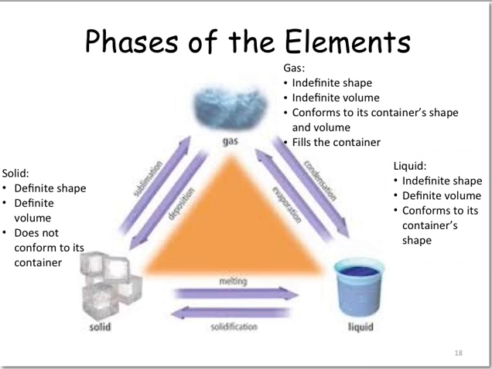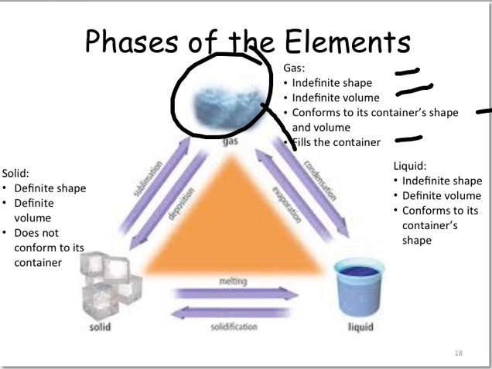And then we have our last guy here. We have gas, and he has indefinite shape, indefinite volume, meaning he will take on the shape and the total space of the container it's put in, so it fills the container. If we cool him down just a little bit, he'll condense. And if we cool him very rapidly, we could actually have deposition.